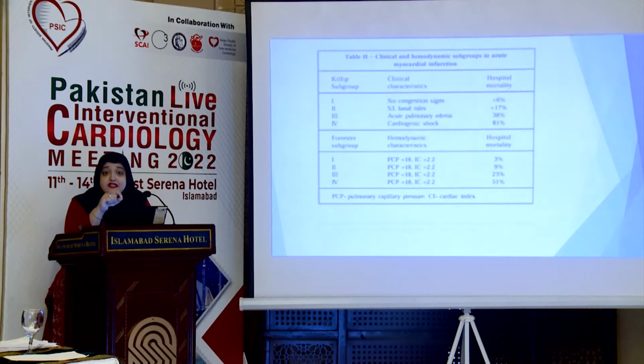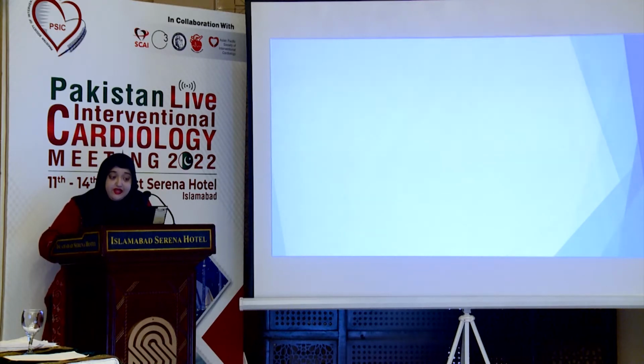The significance is, if you don't diagnose it early, you don't treat it. And if you are unable to treat the patient with cardiogenic shock early, you will lose the patient. Time is myocardium. You need to salvage the myocardium as early as possible and as much as you can. This is my point of showing this slide.